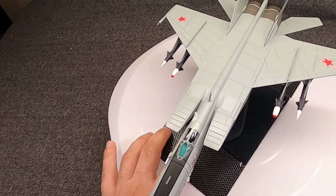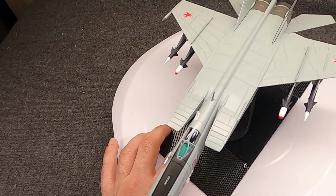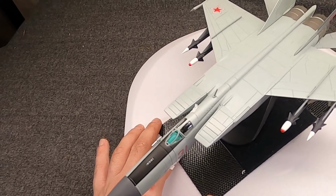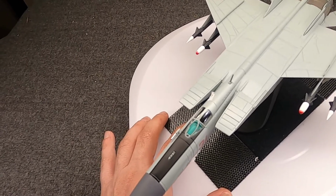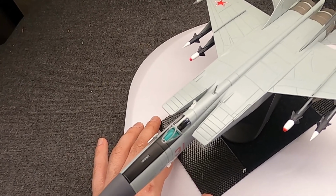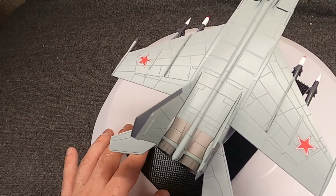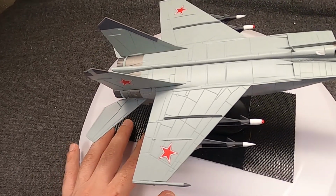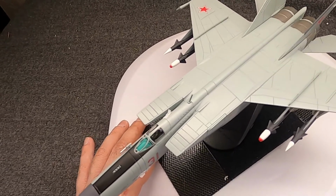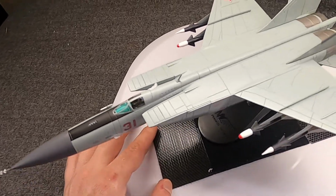Now it had the very interesting and very powerful Smersh A1 radar system, although later this was updated to A2 and A3. It was a dual band system that could basically not be jammed or could punch through any jamming, and it was good from as high as 27,000 meters to as low as 500 meters detection, and it could really detect out to about 60 kilometers and actually track and actively do that 30 to 35 kilometers. It wasn't especially advanced, it was just powerful in the nose.